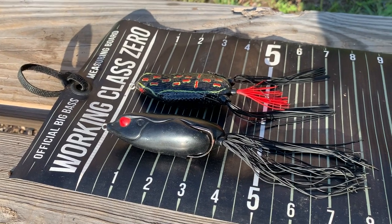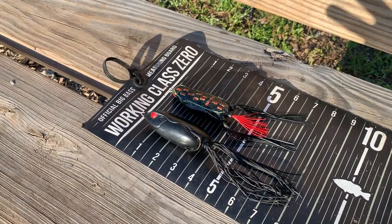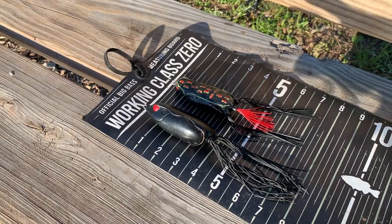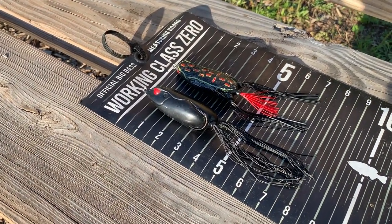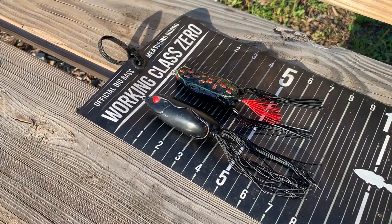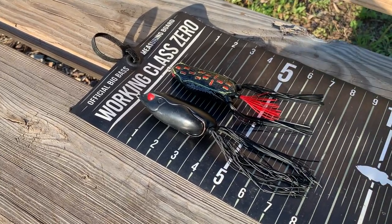These are some of the biggest frogs on the market — insanely big. You can see some of the legs; these frogs go out to almost seven to eight inches long from that zero mark. Just an insanely big target. They're big frogs which draw big bass. These are the class of the titans, some of the biggest frogs on the market, and I like both of them. I want to break down exactly what is different between them.